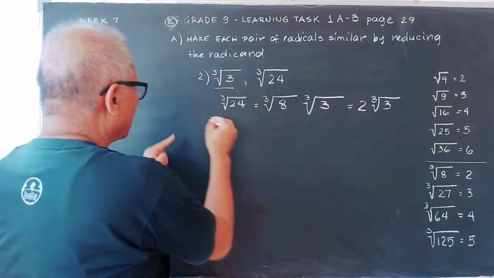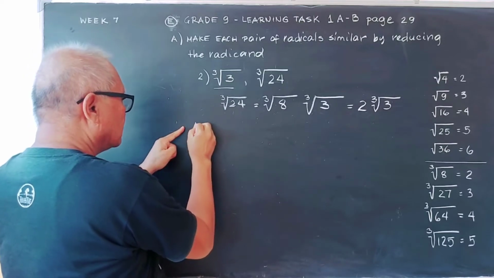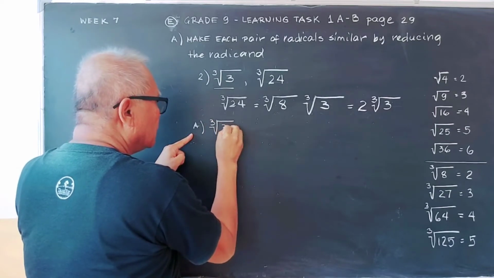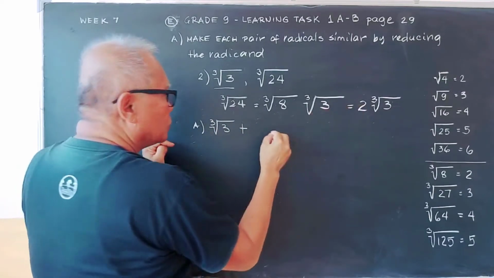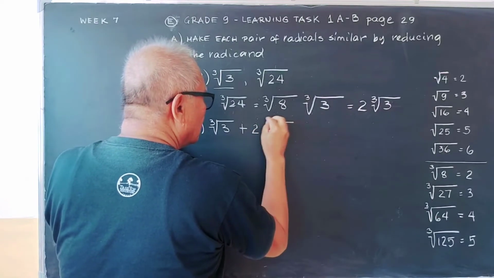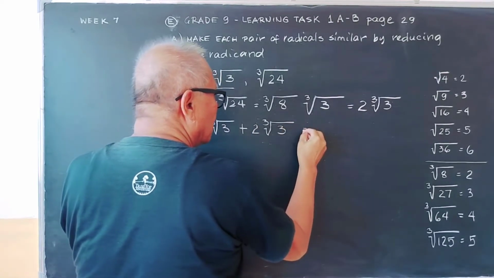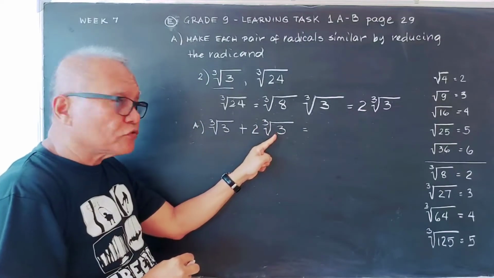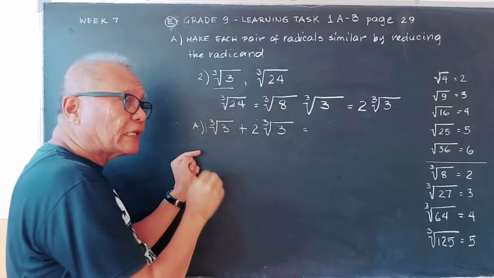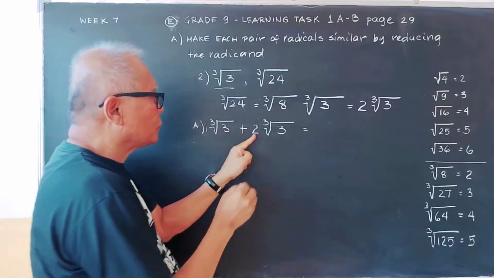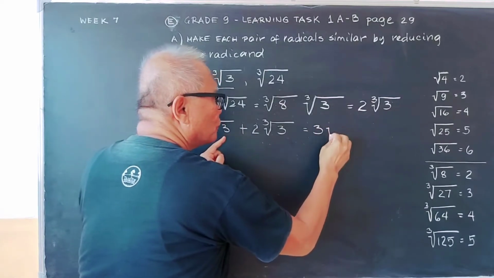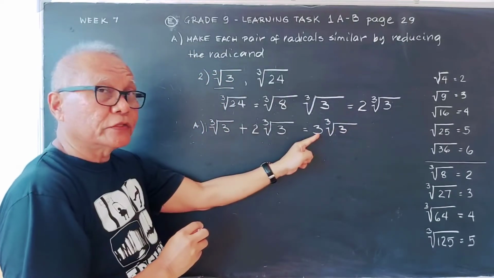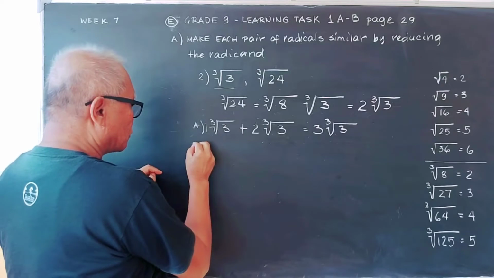O, adin na natin ito. So, letter A, ito na. Itong cube root of 3, i-add natin yung 2 cube root of 3. Are they like terms? Yes, cube root of 3, cube root of 3. Numerical coefficient, ito ay 2, ito ay 1. So, ma-add natin numerical coefficients. 1 plus 2 equals 3. Tapos, kukopyahin na lamang yung cube root of 3. Yon ang ating sum. B, subtraction naman tayo.